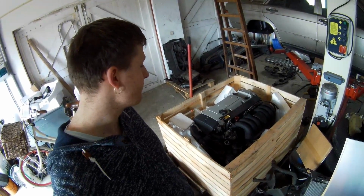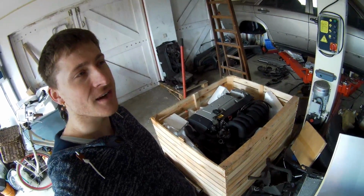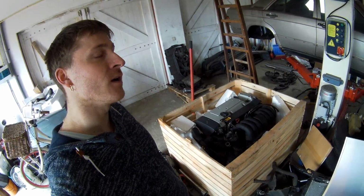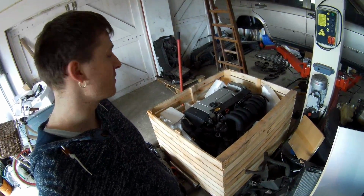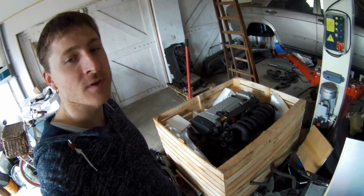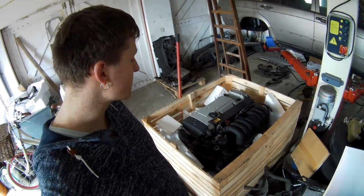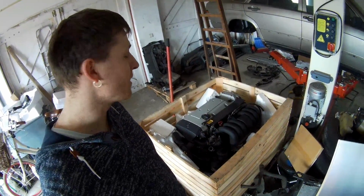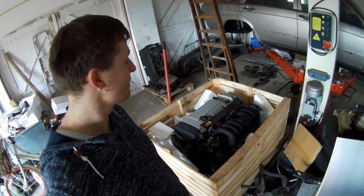So maybe I'm going to use it for a next project, maybe a turbo project, because they are pretty strong. This is an October 1993 engine, which means that from January 1994, those engines no longer came with piston cooling. So this is the strongest setup you can get, and it's the best setup for a turbo project. With some small modifications to the engine, you have to change the rods, then you can easily get up to 800-900 horsepower with this engine. That's very nice for a future project.